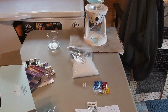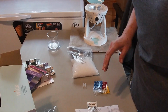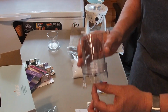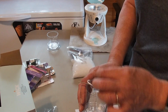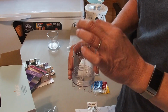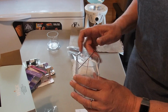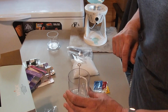Okay guys, so I got everything set up and I'm going to tell you what I did. I was just reading instructions. I chose the smaller candle mold, and what I had to do was cut a wick that was 7 or 8 inches long, insert it through the bottom, pull it up through the top, then put a rubber stopper in the bottom, tie the wick around the metal rod and leave over 2 inches hanging out. Made sure this is in the center and it's got little notches to hold it, which I just realized is pretty cool.